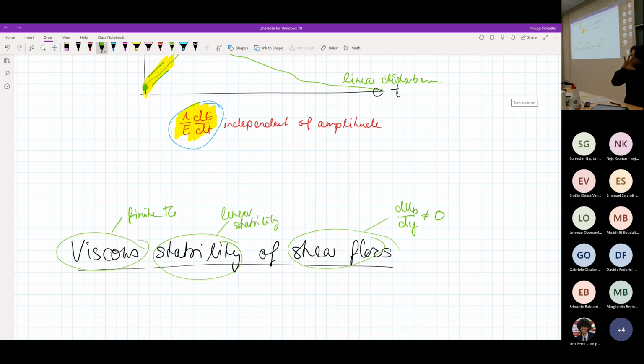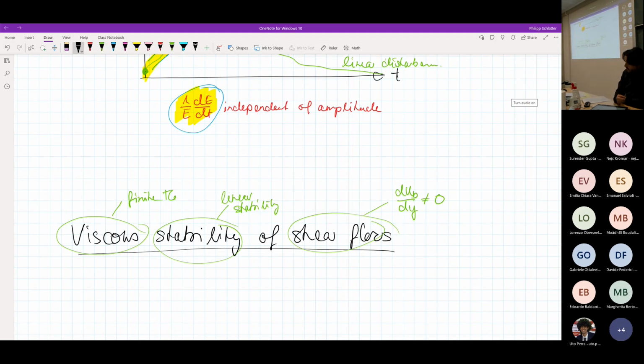So I would like to look at stability of viscous flows, so not inviscid flows where the viscous term would go away. I would look at linear stability of flows where you have a mean flow gradient. So the mean flow vorticity is non-zero. Now, these are concepts from around 100 years ago, so around 1908, 1910, something like that.